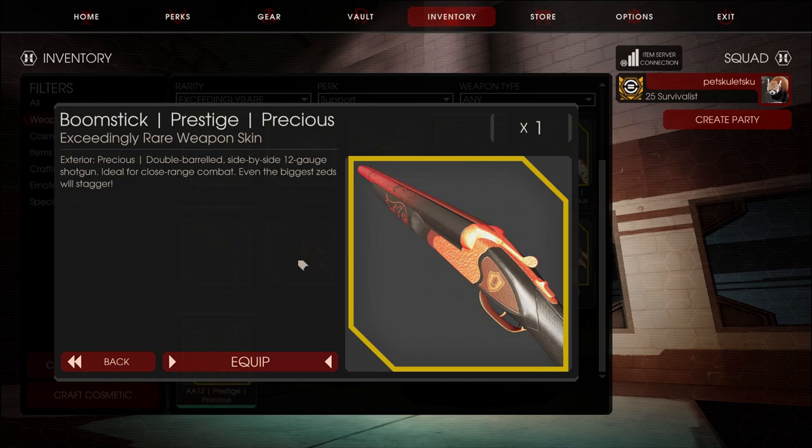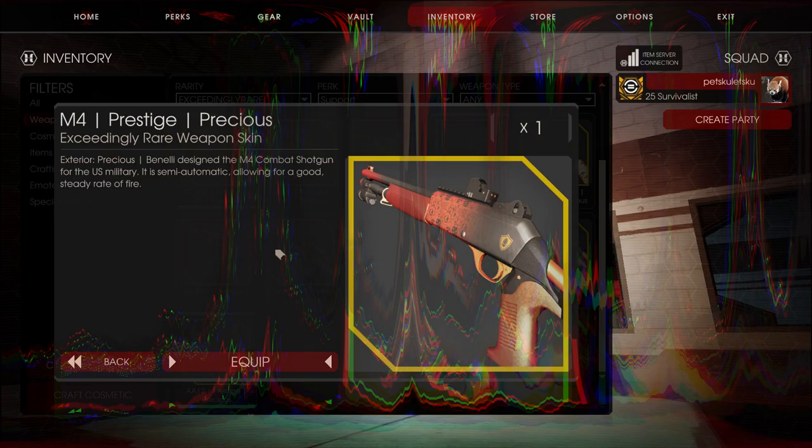For Support, at Prestige 1, you get the Support Knife. At Prestige 2, you get the SG-500. At Prestige 3, you get the Boomstick. At Prestige 4, you get the M4. And at Prestige 5, you get the AA-12.